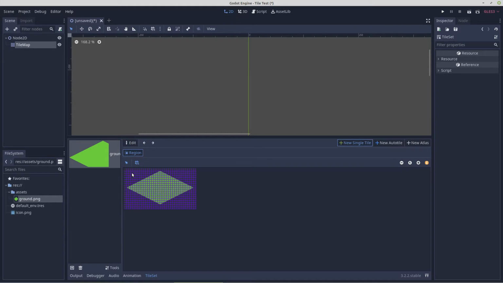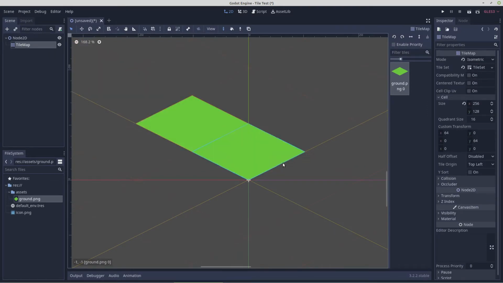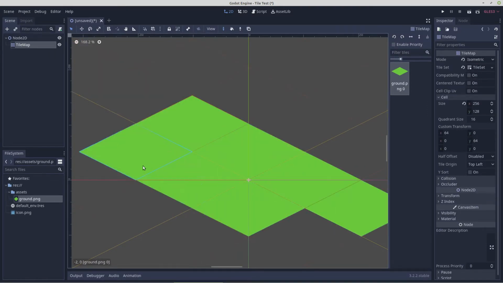New single tile. Now, I've been playing around, so my grid spacing here has already been changed. Once you make a selection, the options will pop up and you can change the step. I've reduced the step to 8 to be able to select the thickness of the tile in the future when we add that to it. So we'll just select the tile and go one extra grid spacing below the tile to represent its thickness. Now we'll be able to fill in and have a look at what we've got. So we'll just fill in a little bit of area here.